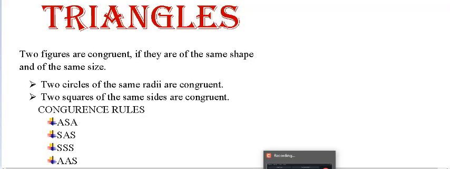In this video, we are going to learn about some of the important properties of triangles. Triangles and its properties as well as congruency of triangles were introduced to you in your previous classes. So if you want to learn the basics of all the types of triangles or the properties of triangles, congruency, you can go through those videos. Now in this video, we are going to learn some of the properties of triangles which were not introduced to you earlier. So let's start with congruency.